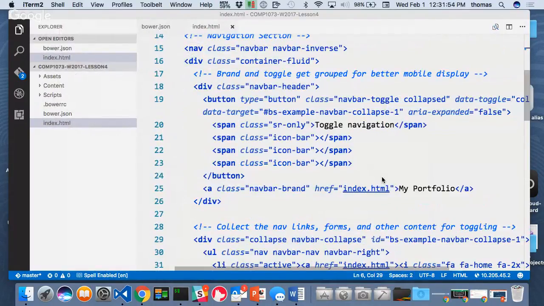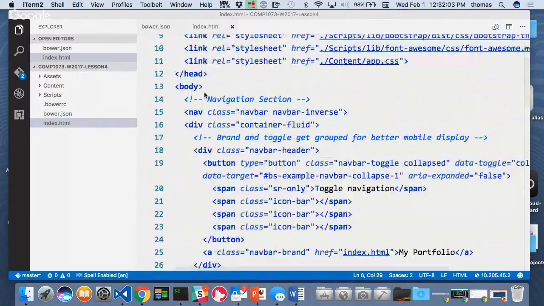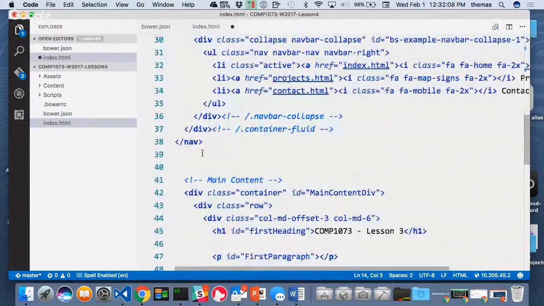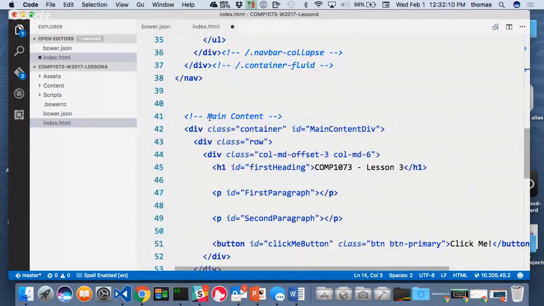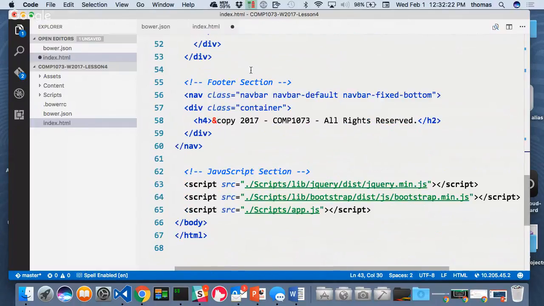In my index.html, I have several things. I have a middle section, and this is my navigation. So navigation starts here pretty much. I'll leave a little bit of a space. Here's my navigation, and it goes all the way to here. This is where my navigation ends. Here's my main content. And from an HTML commenting perspective, you want to do at least this, kind of say, well, this is my main content. This is where my main content starts, right? Here's my footer section. You want to do all those kinds of things. Here's my JavaScript section. At the very minimum, you should do these things with HTML.